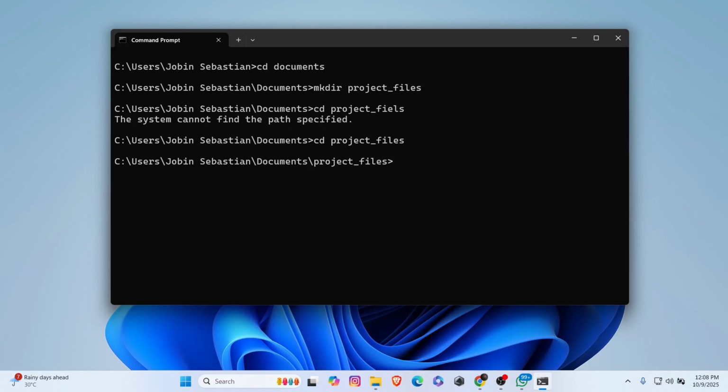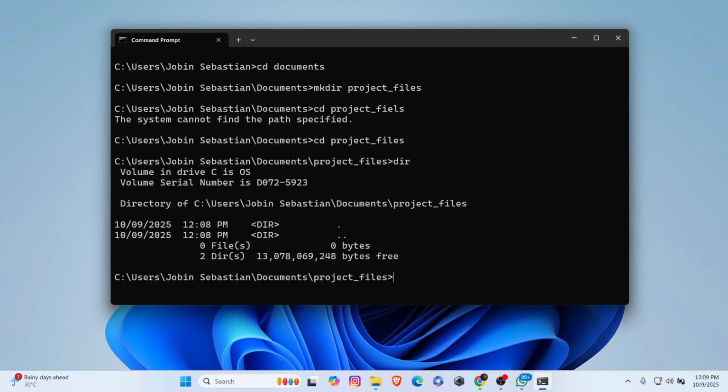Now you are inside project_files, and this is an empty folder, there is nothing inside. Let me add some text files into this folder.